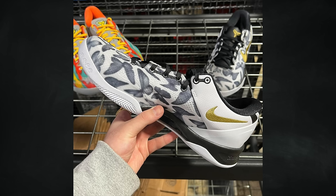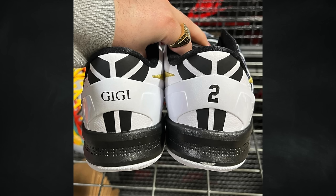Yesterday new images popped up of the Nike Kobe 8 Pro Tro Mambasita. This will mark the third pair in the Mambasita line to release — first we had the Kobe 6, then the Kobe 4, and now the Kobe 8. This pair is really different compared to the others. They feature a white base with butterflies in shades of black and gray throughout the upper. The swoosh is embroidered in gold, and we have 'GG' and her number 2 on the heels, an all-white outsole, and the Kobe shield logo on the tongues. This pair is scheduled to debut on May 1st — GG Bryant's birthday — in full family sizing: men's at $190, grade school at $120, and preschool at $90.